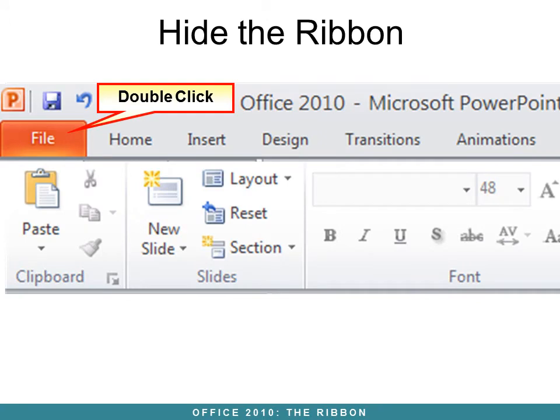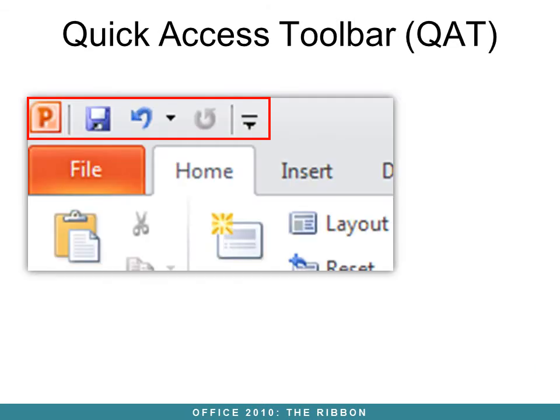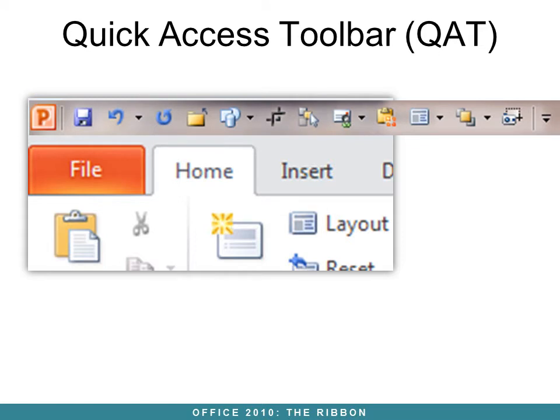You can hide the ribbon very easily by double-clicking on the tab. So that's a quick way to hide it. Of course, to get it back, you double-click again. Another option is way over on the right. You'll see that caret, the up caret. If you click it, it hides the ribbon and shows the down caret. Now the Quick Access Toolbar at the very top, you can have as many tools as you can fit on there. So this is really probably the best way to customize your toolbars.